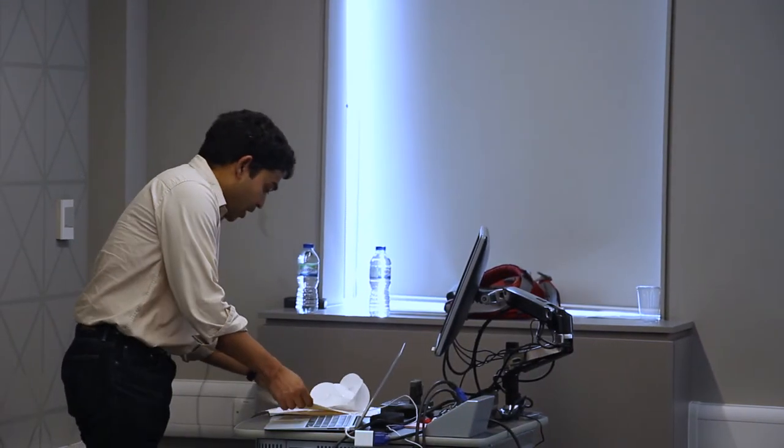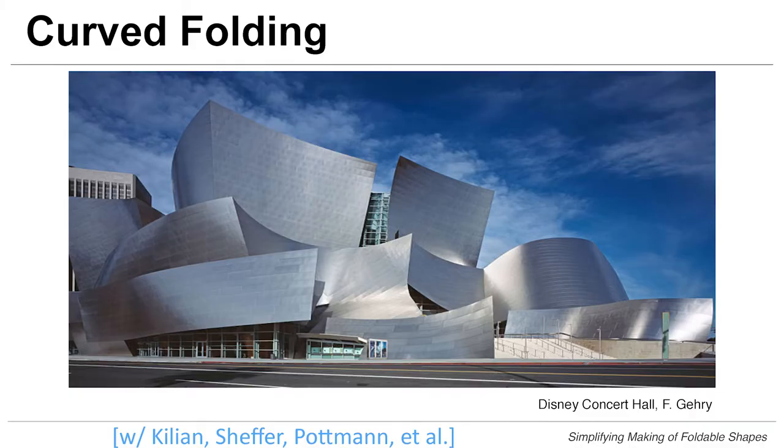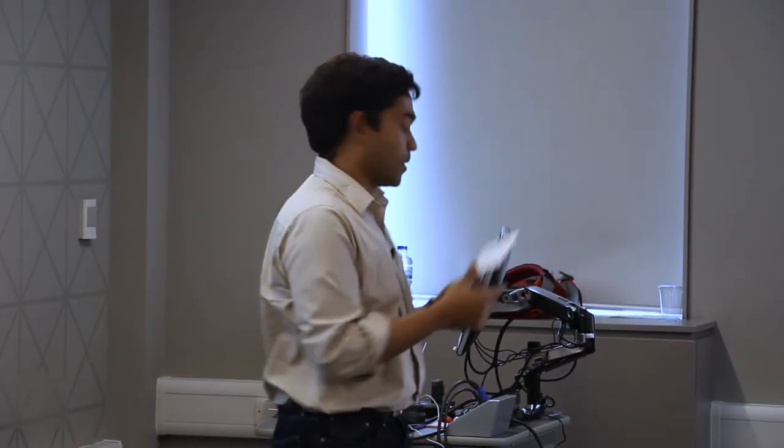Now, if you have something which is known as curve fold, and since many of us will go to SIGGRAPH very soon, you can see these Disney World, which means instead of straight folds, you just do with curved fold. So this is a curved fold example, right? This is a curve, okay?